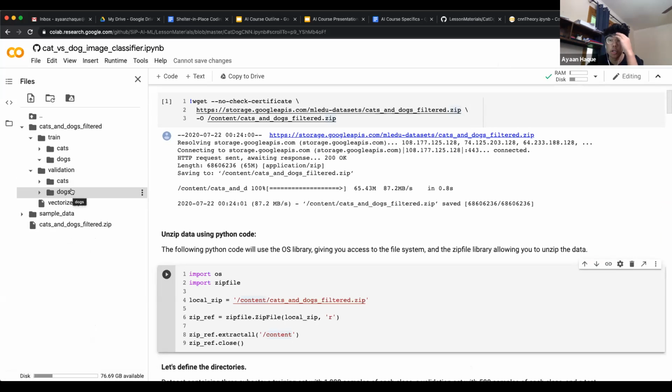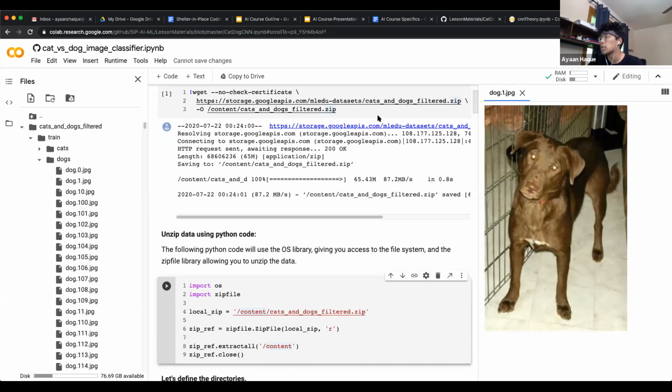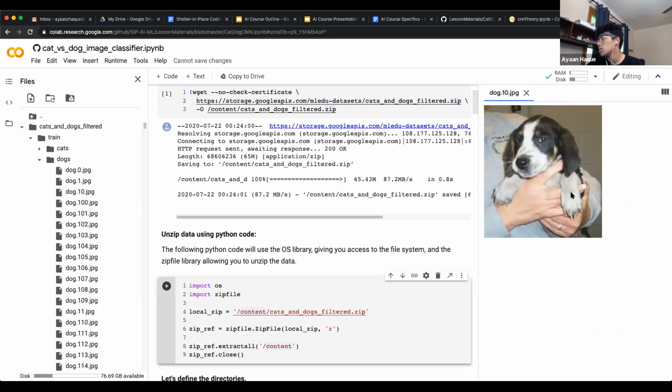And obviously, to you, you can tell what is different about a cat and a dog. You just learned that. Everyone knows that, right? But for a model, it's a lot different because it doesn't actually have a real brain. It doesn't really know things. You have to teach it by giving it the images. So here's one picture of a dog. Here's another one. So these are what the images look like.